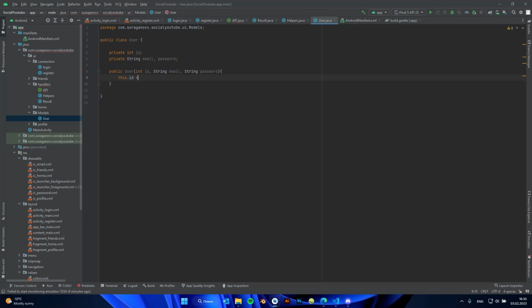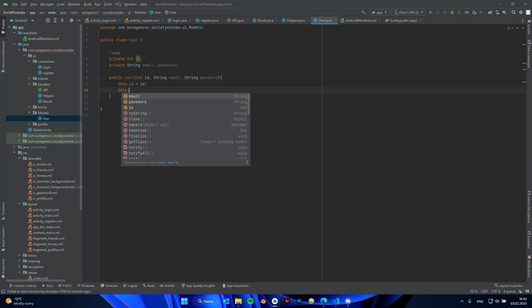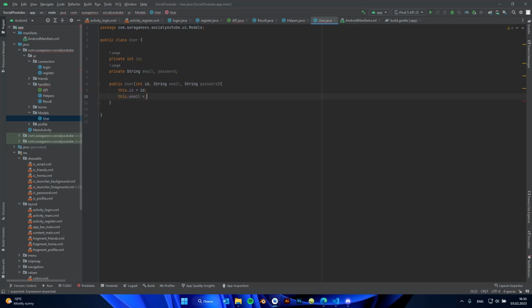The first one will be used only, I hope so, in the login and register classes. And the second one is going to be used everywhere else. The difference is that the second constructor will not contain a password field, so that from the client side you would not access the password.